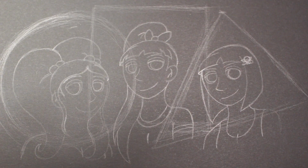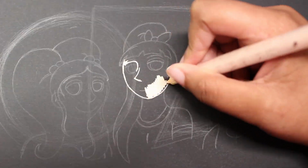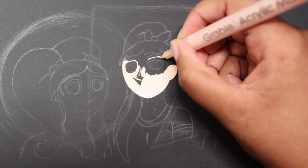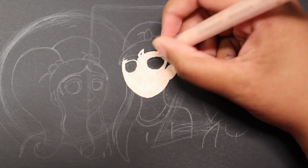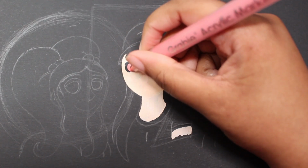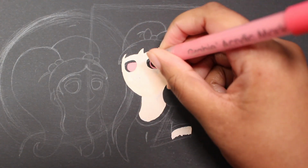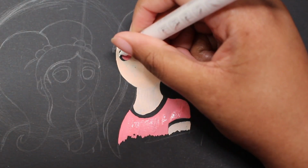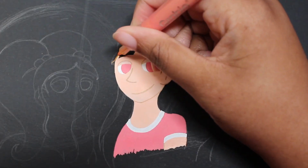So here you can see that I sketched out the Powerpuff Girls in my style, and I'm starting here with Blossom. My reasoning for choosing the Powerpuff Girls as something to draw is because I thought that this would be the best way to use as many different colors as possible in one piece without it being muddy.